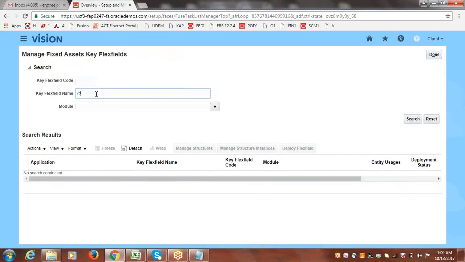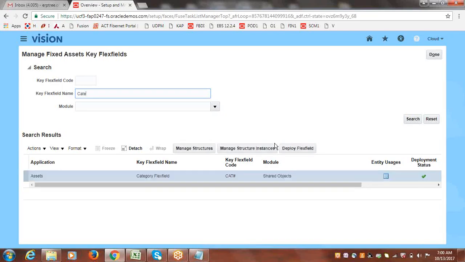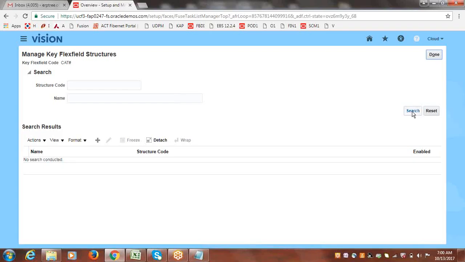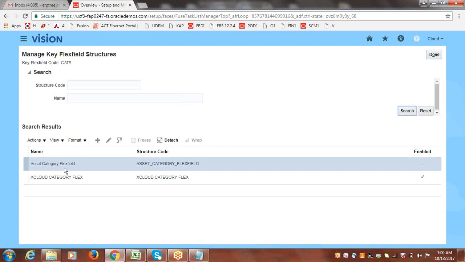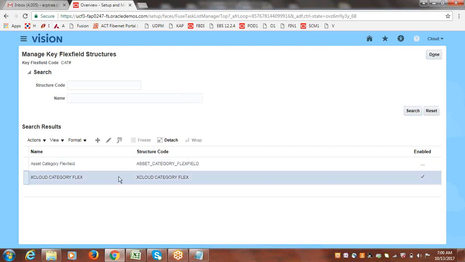First say category. Go to manage structures. Search. So first disable whatever we just now created.